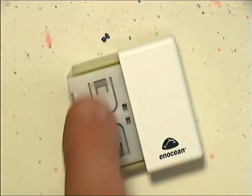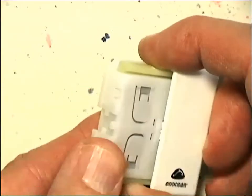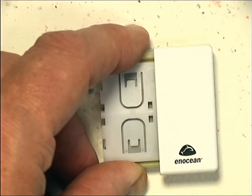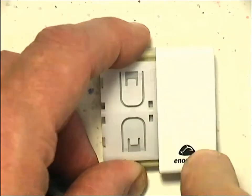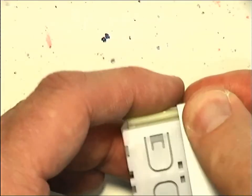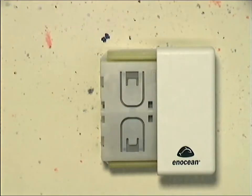Here is a more packaged form factor - the finished side and the half-finished side. This one is a push button. You push up or push down, and it is a bit hard to push. Every time you push, you're giving energy to it. Imagine using this as a light switch in your home - you push the button, and the push gives the circuit enough energy to wake up and transmit to the actuator the command of switching on the light. Then this small amount of energy runs out and the device dies on its own - but it did the job.